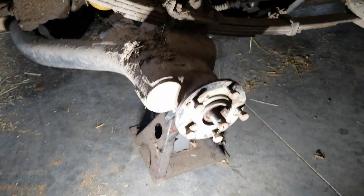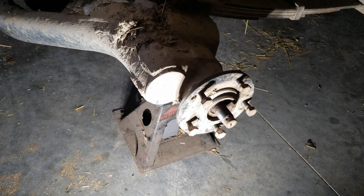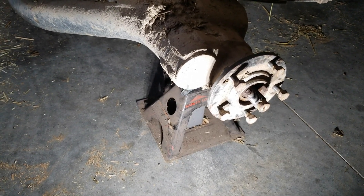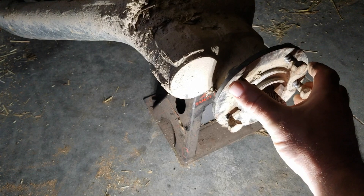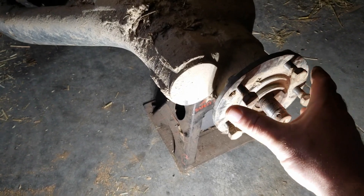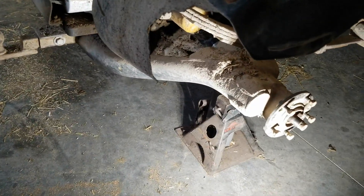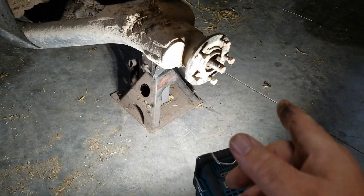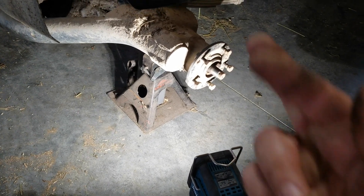So maybe I just need to buy a new hub. That'll let it limp along and still leak out of the other seal, but save me all that breaking down and free up some time I could spend on the poor 40-30 tractor that's been sitting there for months. How do I know if just putting a hub on there will fix it? I had the idea: take this hub off, switch it with the other side that we know is tight, and see what happens. If that makes the other side loose and wonky and this side is tight, then I just need to buy a hub. Fingers crossed.